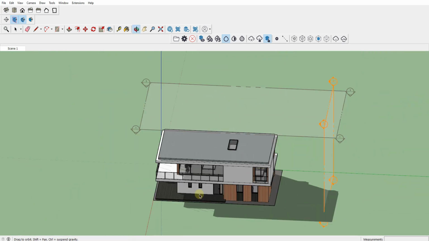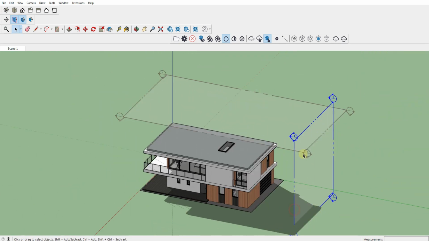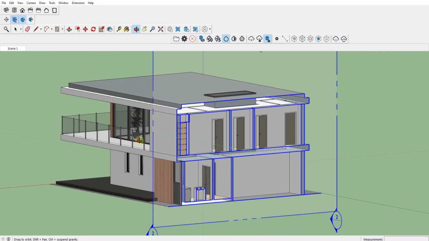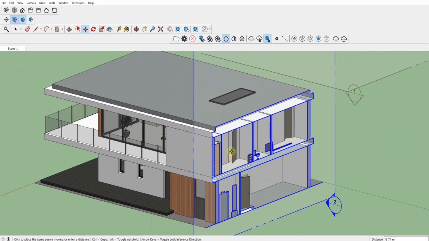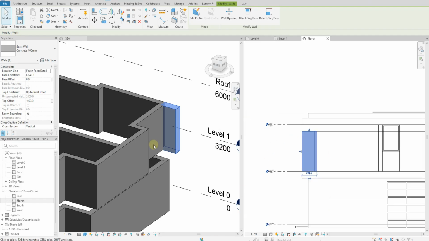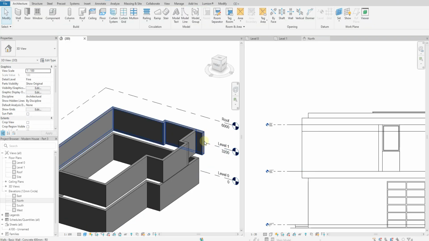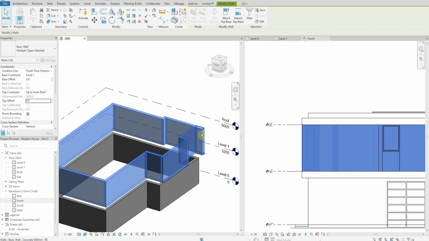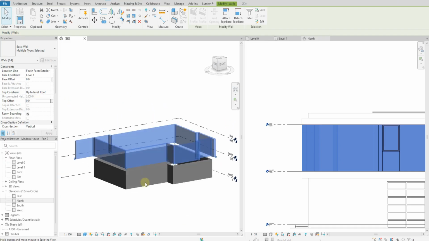Let's check that. Yes. So let's update our walls and remove this offset. So now it is correct.